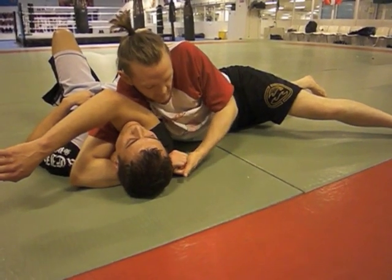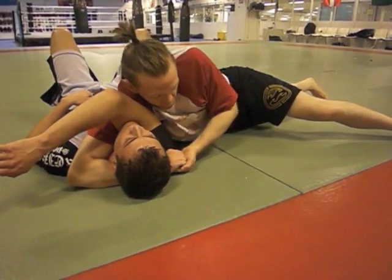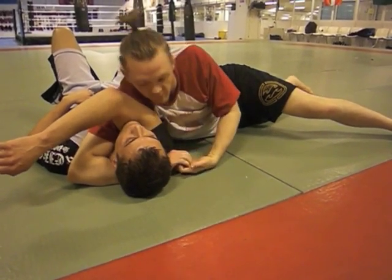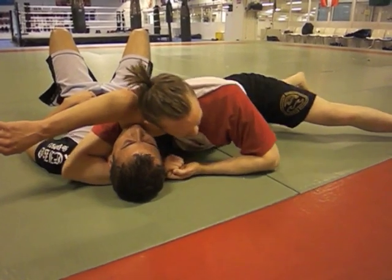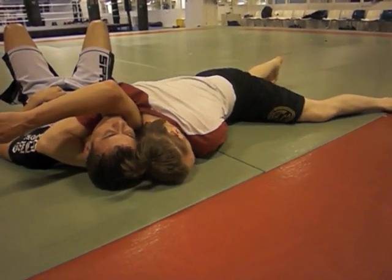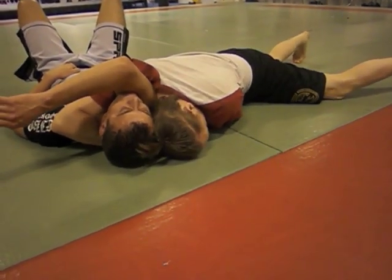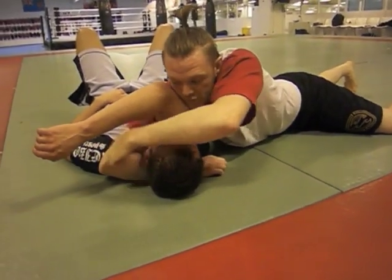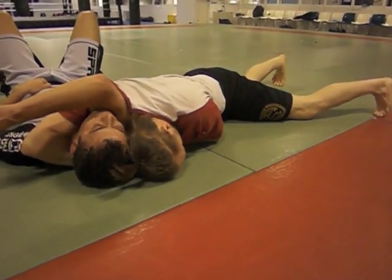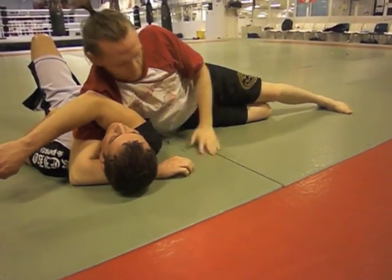Whether it's an S grip or a gable grip depends on what you prefer. An S grip is more flexible, while the gable grip is more powerful. I usually go with the gable grip, but it's whatever you decide to do. Here, to get flat with my chest as well, I'm tucking this arm underneath myself, so I can get really flat with my head and my chest and my hips. I'm perpendicular to him, and now to finish it off, not only am I squeezing with this arm, but I'm also pushing with my feet into him with my whole weight. So squeezing and pushing, creating pressure, making my opponent tap out.